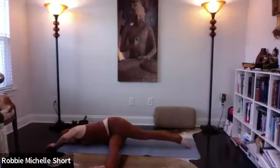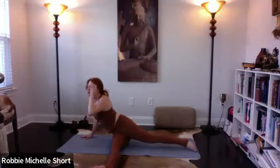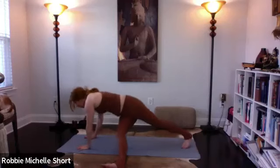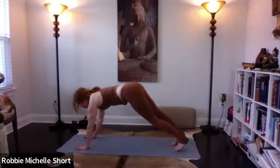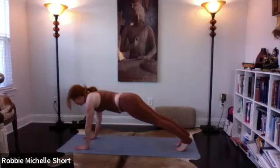And then slide your left hand towards you. Push in that palm to bring the right hand in. You're restacking on the arms. And then tuck the back toes, pop up that right hip, and walk it back to your plank. All right, reestablish plank position.